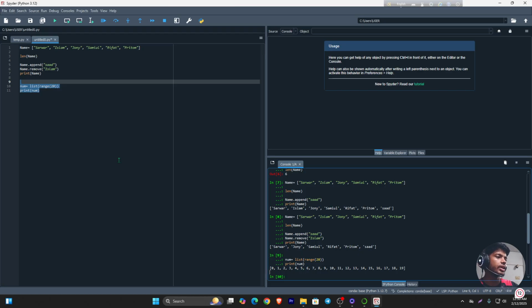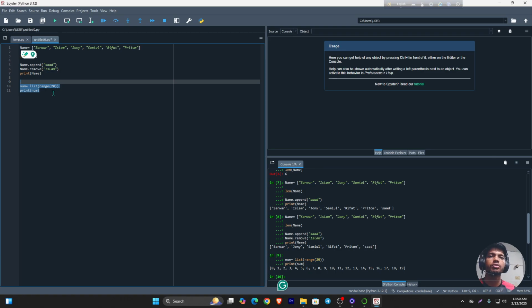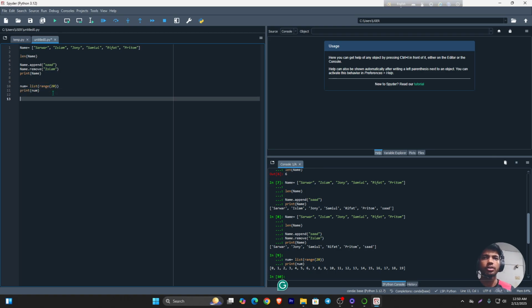Then I can use another range also. For using another range, I am using copy here, and then I am pasting it here. For the range, I want an initial value, let's say 0. Then it will go up to 100, and I have to cover how much deviation I want, let's say 10.